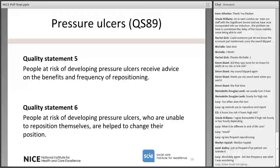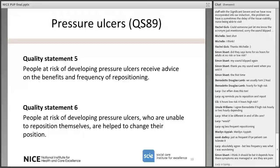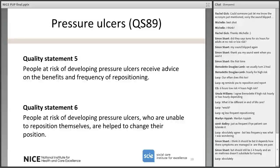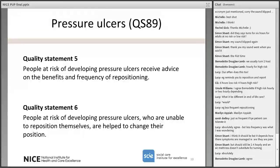Yes, and I would agree with that. In the care home, we still reposition people who are at end of life. They are on the appropriate equipment, such as a high risk mattress, but we still definitely reposition them just because it's good practice, and it shows the families that you're still caring for their loved one. I think if you were just to leave them alone for over 4 or 5 hours, then maybe the families wouldn't think that you were caring for their loved one as well as you ought to be.